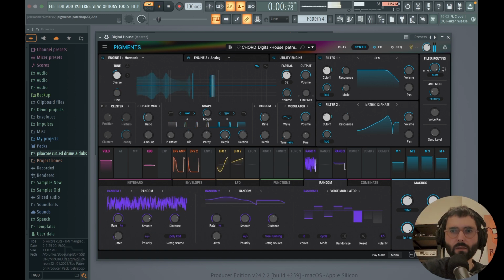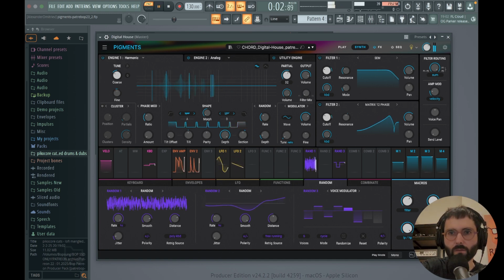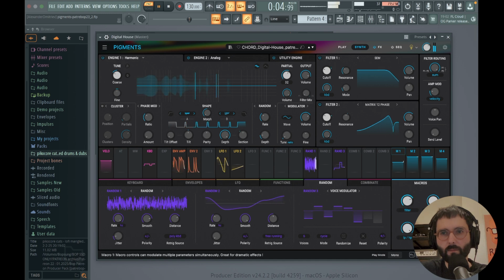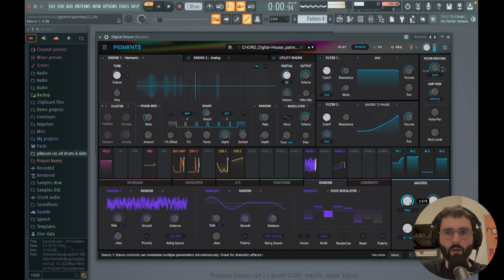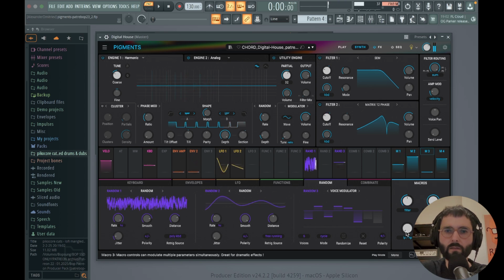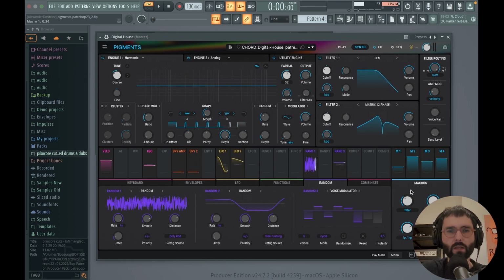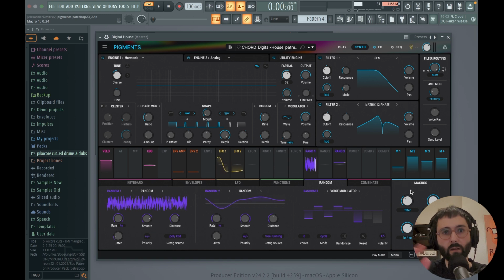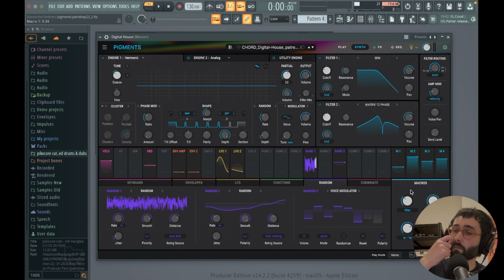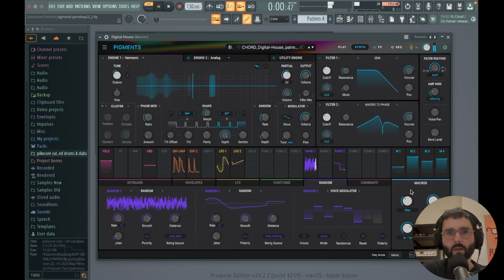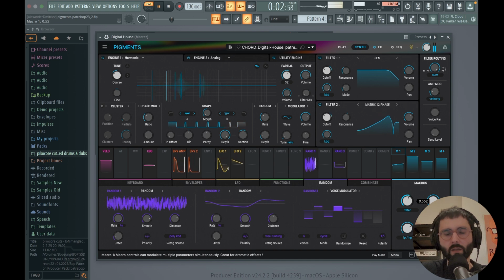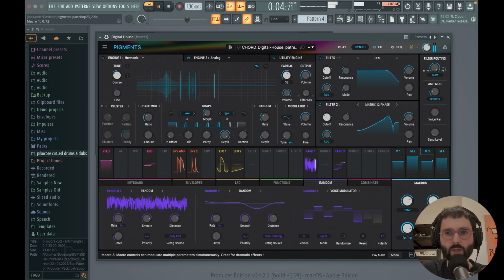So now we only hear the output from the second filter. And now only from the low pass. And I think like blending them together and changing the cutoff, you have really good variety of sound, and you can play with it while arranging your song and create really like cool transitions.